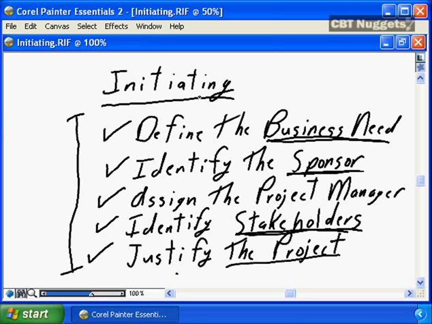Bottom line, initiating is a critical process. We need to ensure these steps are done. Often many of these steps are done pre-initiating. You as a project manager need to go through and review, not redo, but review these steps to ensure that, through the passage of time, the identification of additional information through a more complete, more thorough analysis, and the identification of the appropriate sponsor, there have not been subtle changes to the overall project requirements, and re-solicit justification and approval for the project.